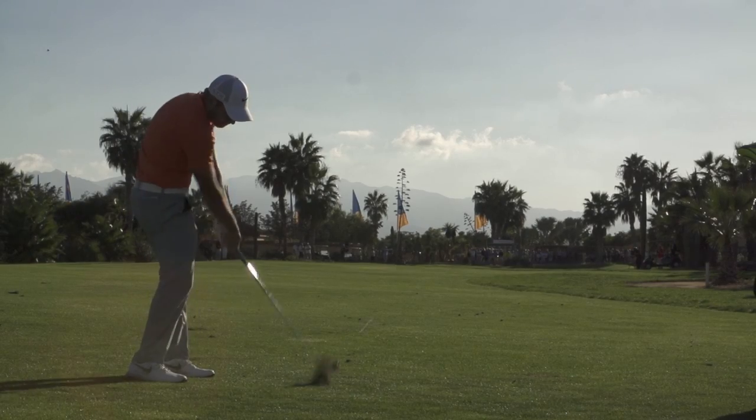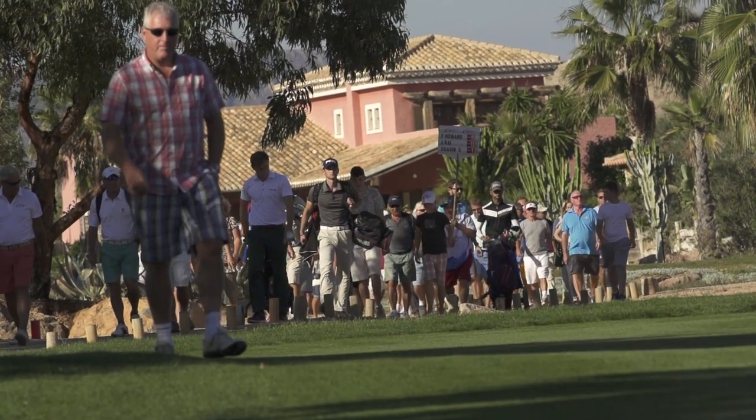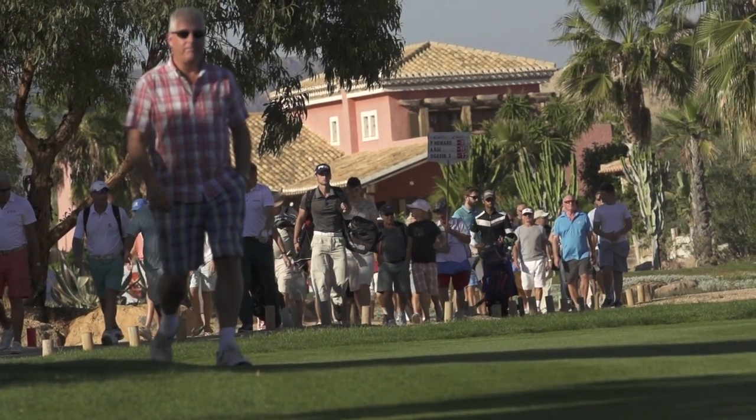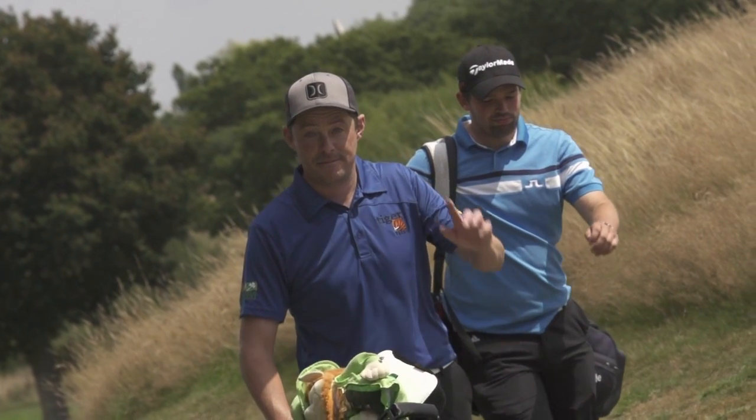You know, how many guys came off of that, didn't get their card on the Challenge Tour, but went to Q-School and got their main cards. It's like, oh my goodness, the standard's outrageous, but they can't take it too lightly. This is a stepping stone to bigger and better things, but also you've got to prove your point here. This is where you butter your bread. You need to come here. There's 10 grand on the line, first prize. That can help you towards Q-School at the end of the year for the European Tour if you don't happen to get in the top 5 and qualify for the Challenge Tour.